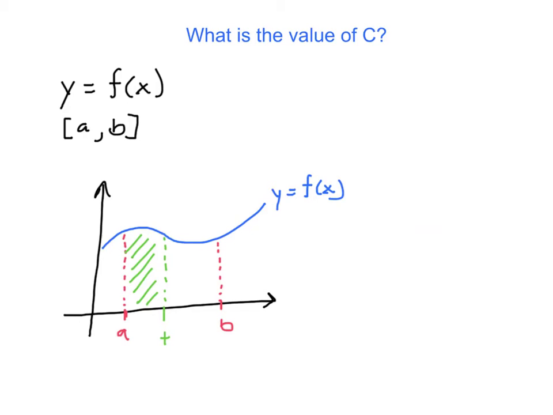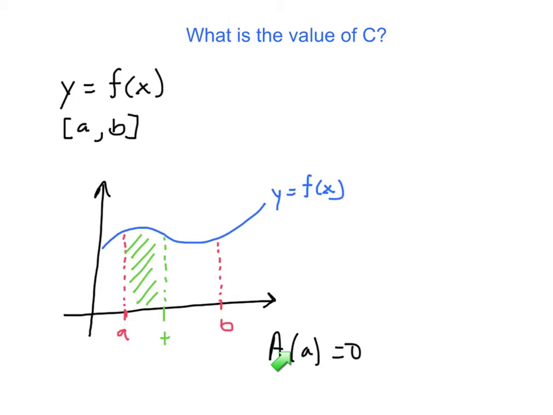And if you remember back to our original picture, which I've copied here, the area under the curve as we move t can be calculated. And if I slide t back on top of a so that there's no area, that area must be 0. What that means is that A of lowercase a is 0. If I slide t back on top of a so that there's no area under the curve, then the value must be 0.